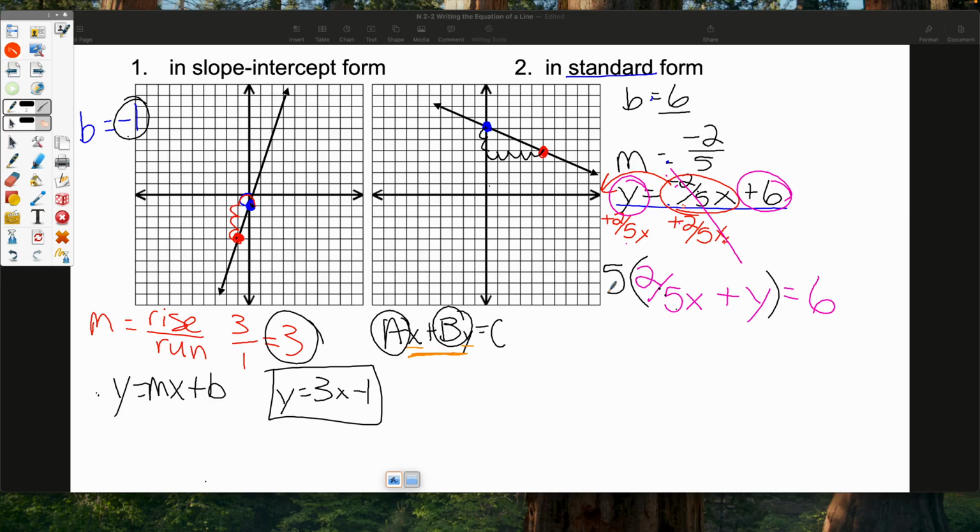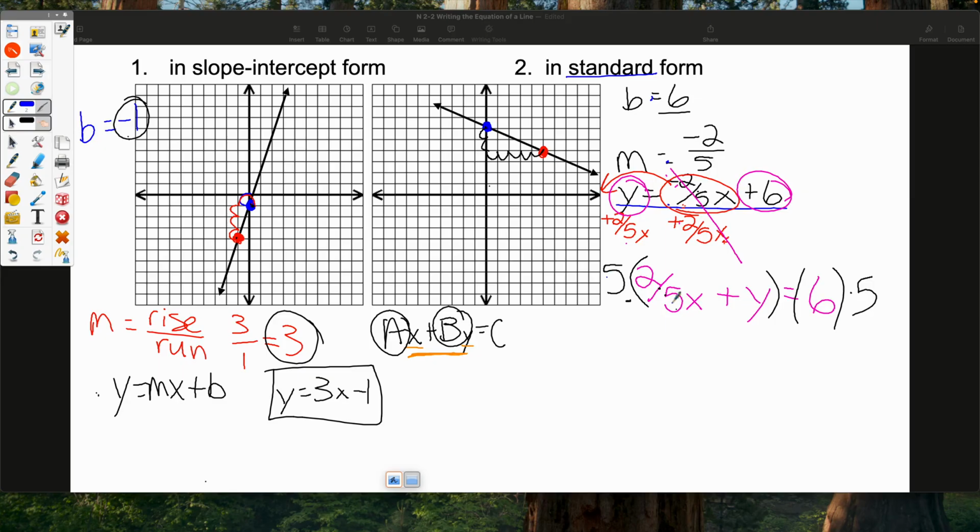We're going to multiply our entire left side by 5. And since I do it to the left side, where else do I have to do it? To the right as well. Once again, we're just canceling out our fraction. So to cancel out that divided by 5 on the left, we're going to multiply by 5. And since I multiply by 5 on the left side, I also have to multiply by 5 on the right. I know this is a lot right now, but we're going to do one here in just a second. We're going to do this again, and it'll seem a lot easier.